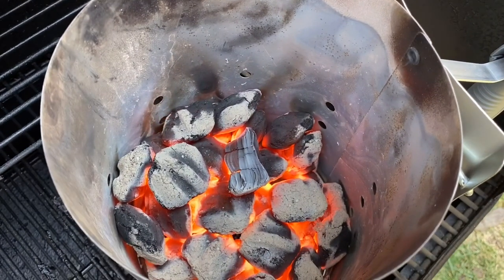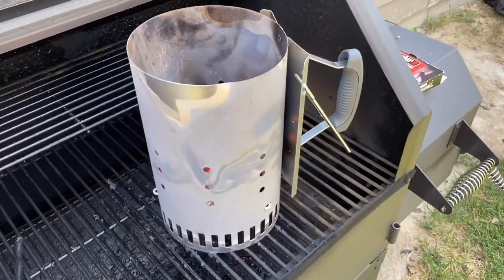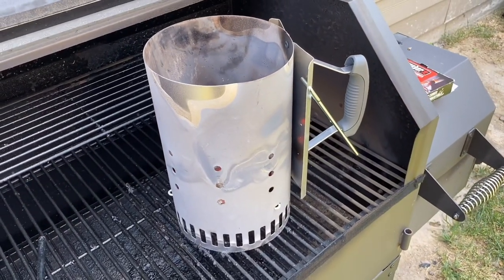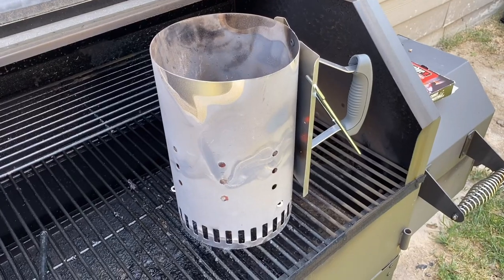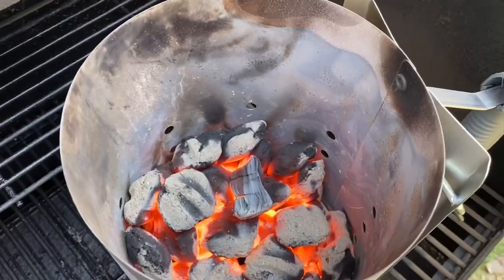All right, 8 minutes later, we are burning hot, real hot. Can't keep my camera there that long. So a total of about 14 to, let's just say 15 minutes. There you go, 15 minutes, one piece of newspaper, you got it.